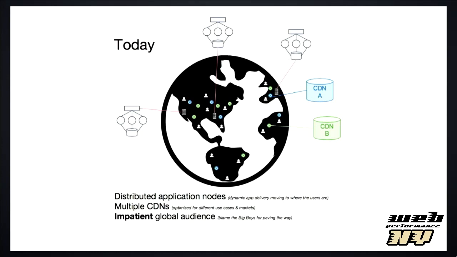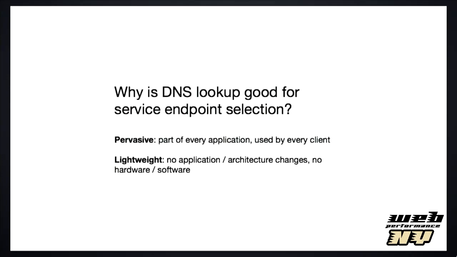So that is some motivation for the way these infrastructures are being built to service applications and websites and so on for a more modern audience and with a modern set of infrastructure. So what's DNS got to do with this? Turns out that DNS lookup is a really good time to do this endpoint selection. It is, like I said, the first indicator we have that a user is interested in interacting with the infrastructure behind an application going forward. And it's a good time for us to choose which of that infrastructure should they call out to and work with.